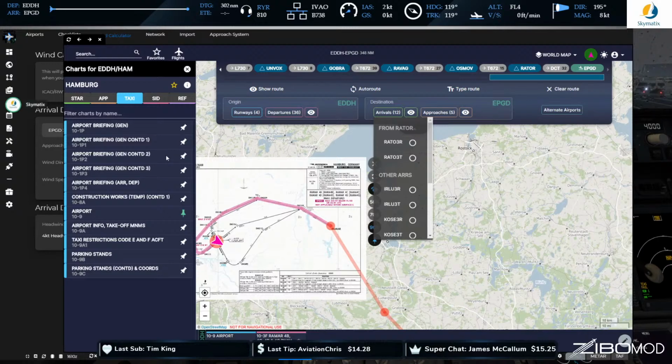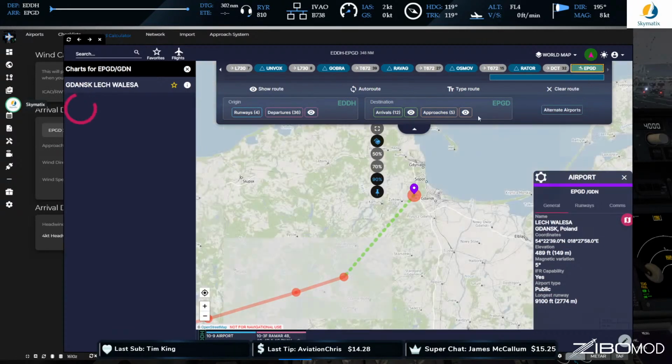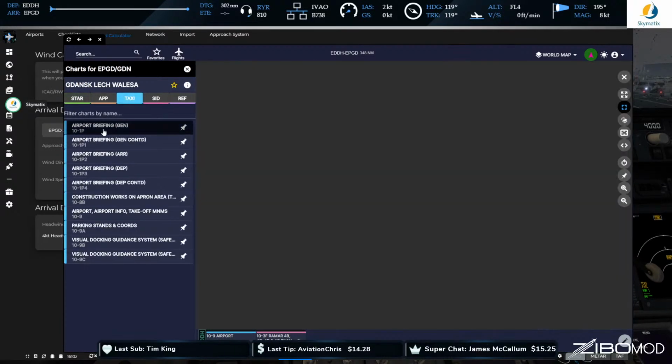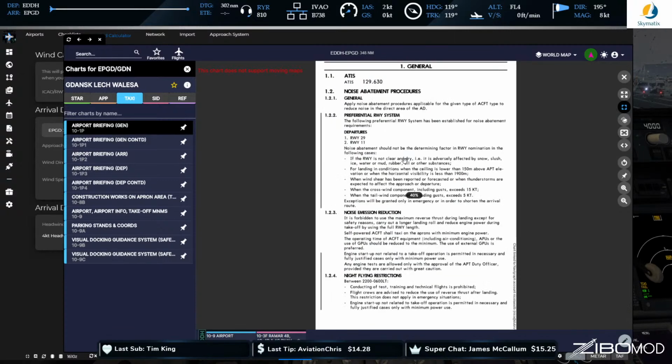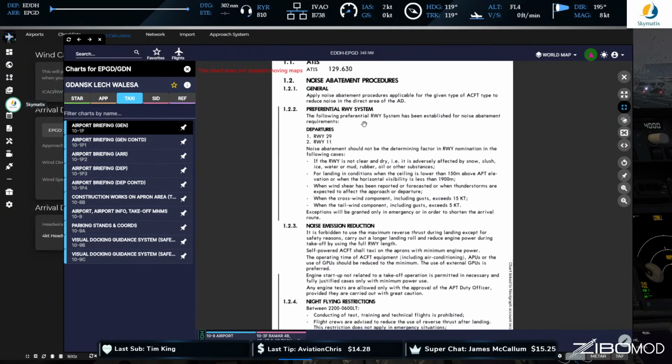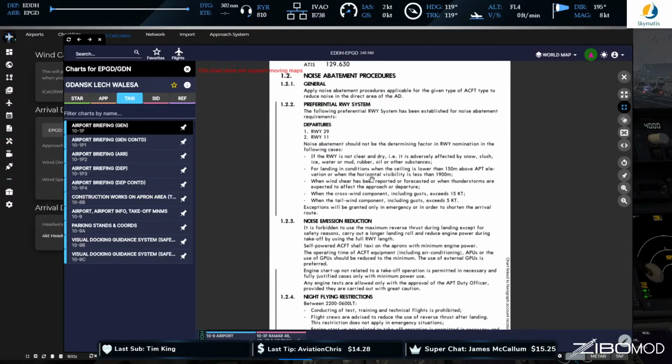Guys, did any of you check any SOPs at Gdansk, if there is any specific way to land there, runway preferences and stuff? Preferential runway system. The following preferential runway, when the tailwind, including gusts. That doesn't really tell us anything because departures can be from any runway.